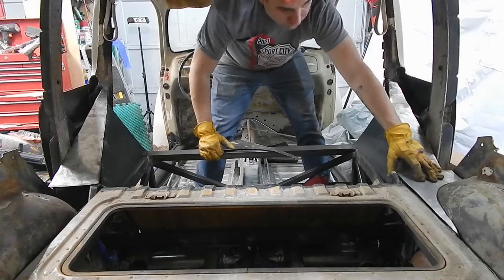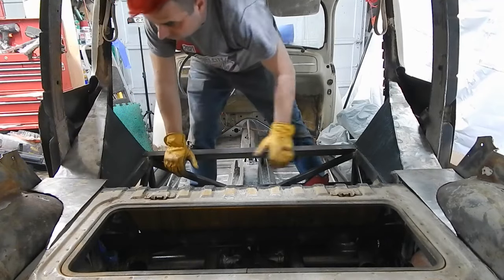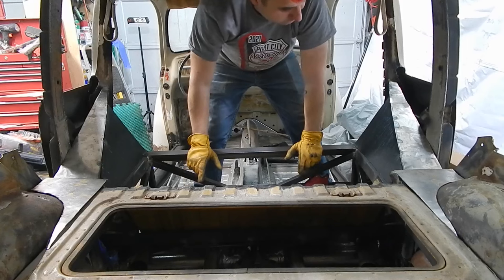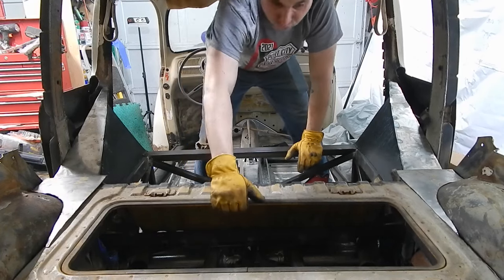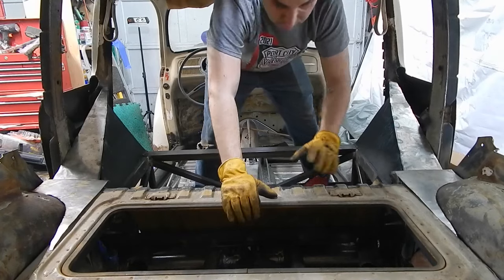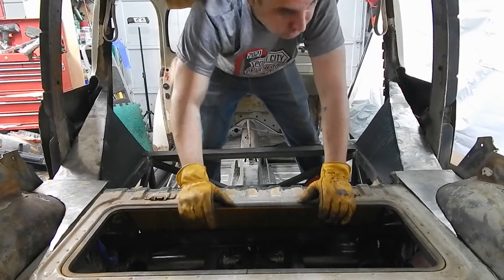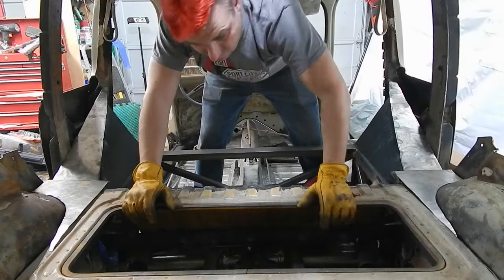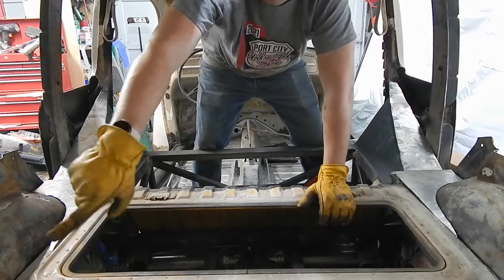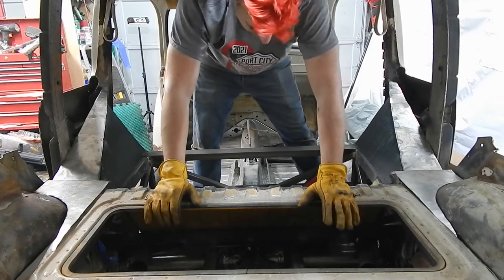You go there, and you go there, and voila. I'll clean them up, but I don't know if I'm going to weld them in yet. See, this floor is not attached, and I don't want to attach this floor until I get some of these wheel well sections. There's a hole here, and a couple of small ones down there, and I still got to build the rest of the wheel well, so it's going to get cleaned up and set down. They're not going to be welded in yet.